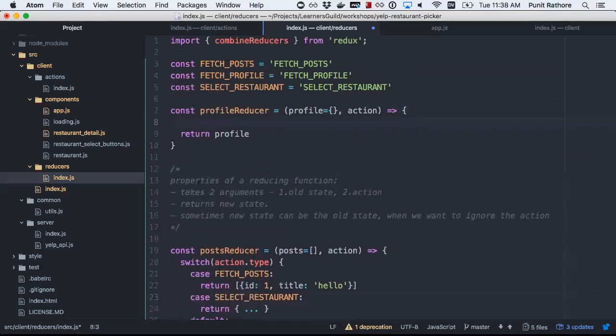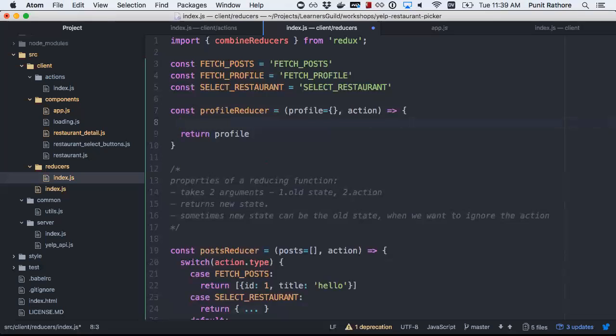Yes. So every reducer can either ignore the action because it doesn't care about it, or respond to it. I thought only targeted. So all actions are sent to all reducers because the reducer doesn't really know what to do, right? It's like some action has occurred. Do I need to care about this action or do I ignore it? And that's why you need a default state in all of your reducers.